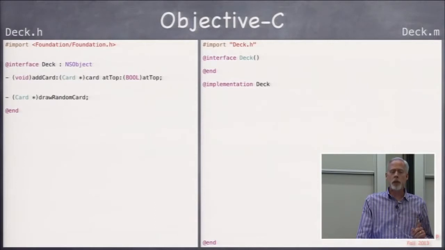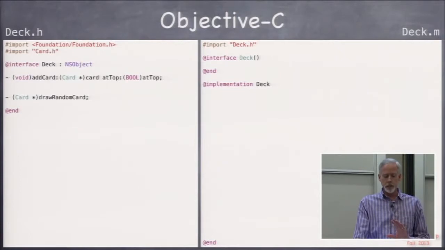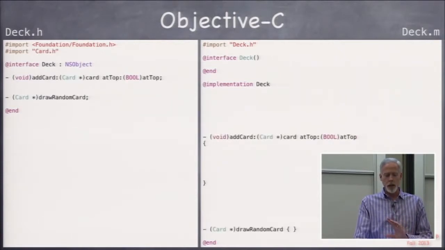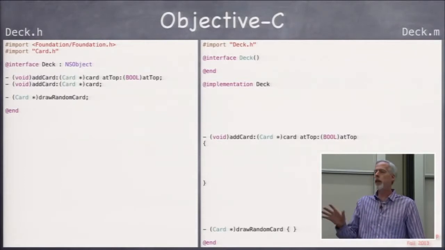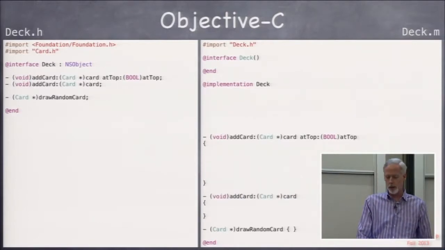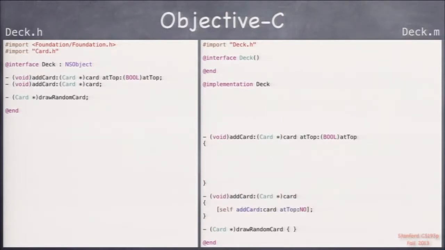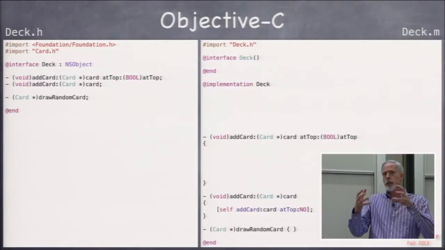Now, if you want to have like that at top argument be optional, okay, the only way to do that in Objective-C, obviously we need our header file there. The only way to do that in Objective-C is to declare a new method, add card : with no at top on it. So this is a totally different method, totally unrelated to the other method, except for that in its implementation of this other method, we're just going to call the other one. Okay, so in add card, we're going to say self add card at top : whatever we want the default to be, which I'm going to say is no. Okay, so just understand that in some languages you could, like some arguments can be optional, or you can kind of overload things to have the same method name have different arguments.